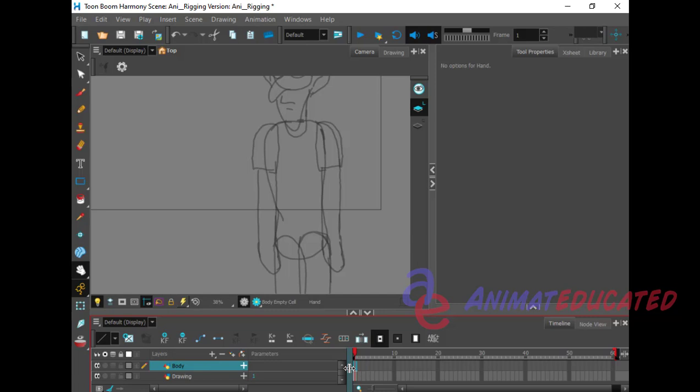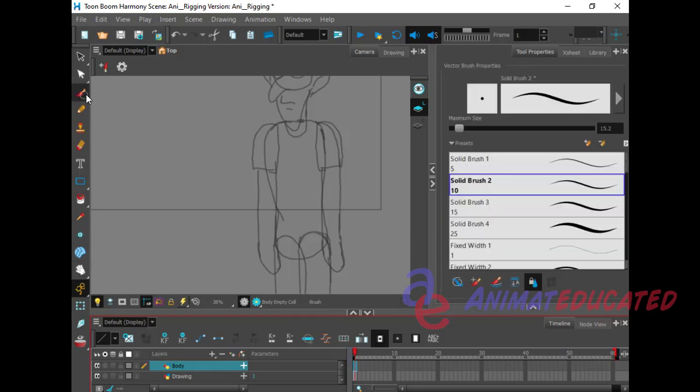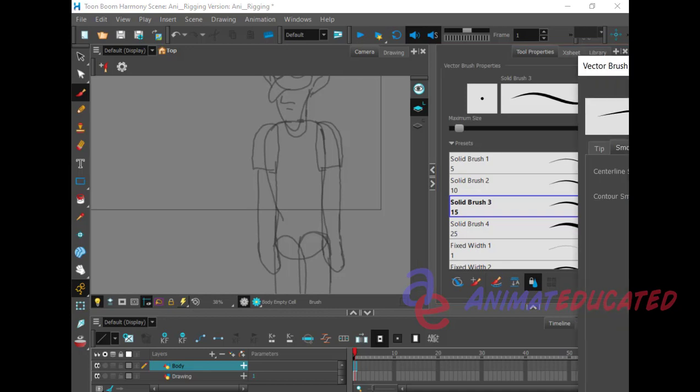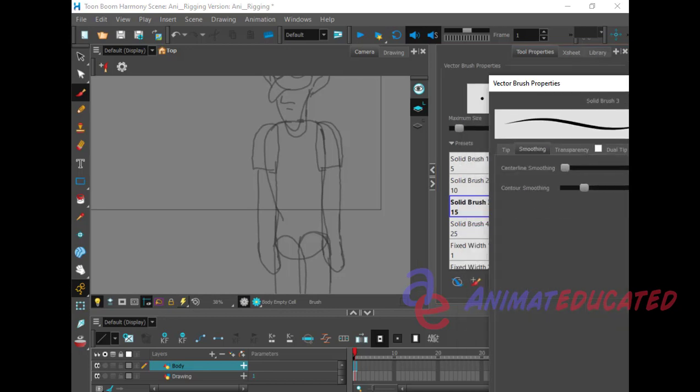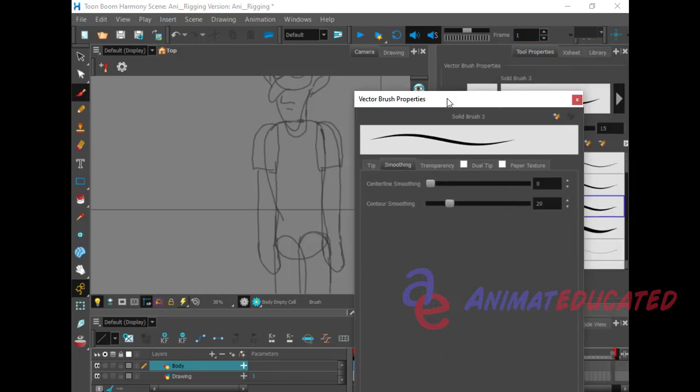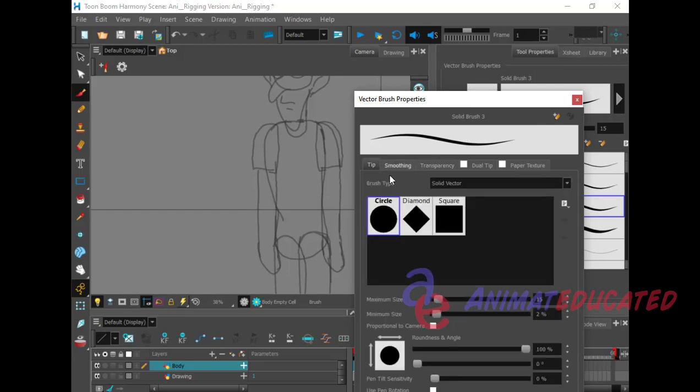I start off with the body, and I'm just going to start off with my brush, and I've already got it set up here. You can go up into this mode here and click that, and another window pops up, which usually pops over here, but it looks like this. You can adjust different things like your tip control here.